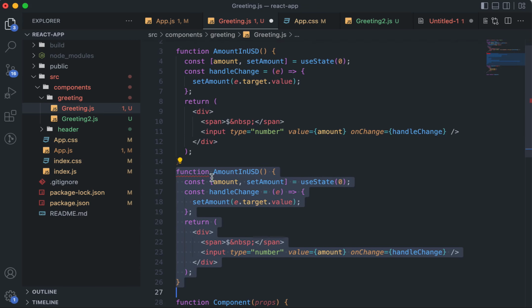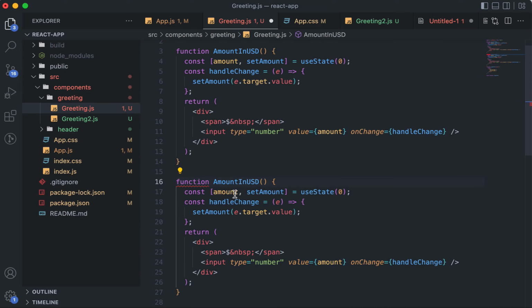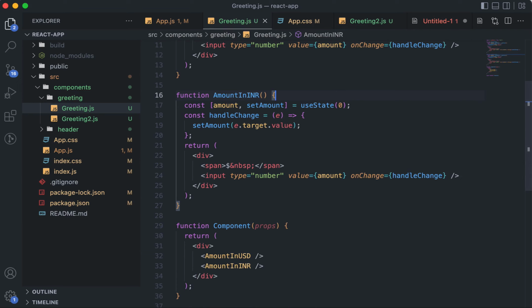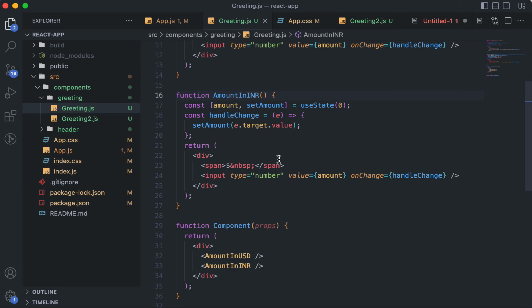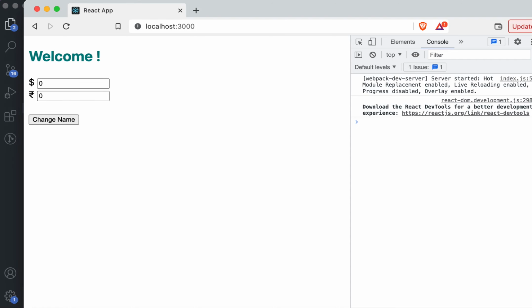Okay, now the problem is that you can clearly see that I can obviously create very easily another component, but the problem is that now both of these are completely independent. And let's have a symbol of rupee. Okay, so that is fine, but you can see that they are completely independent.